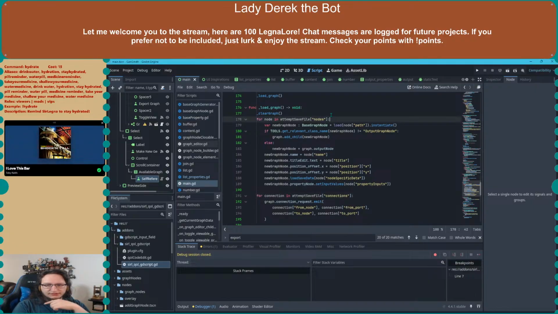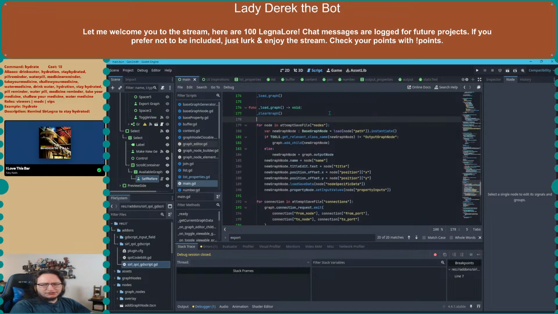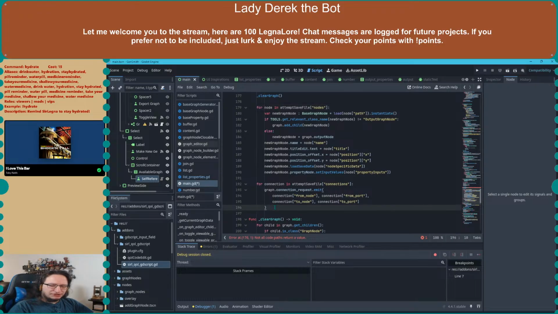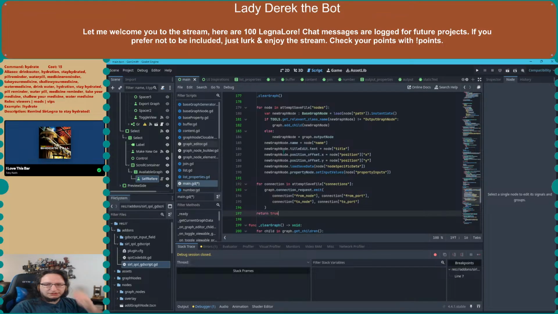So we can clear the graph, that's fine, because you're attempting to load something. Ultimately, this void needs to be a bool eventually. And then we just have breakpoints, I think. We can just return true if everything worked.